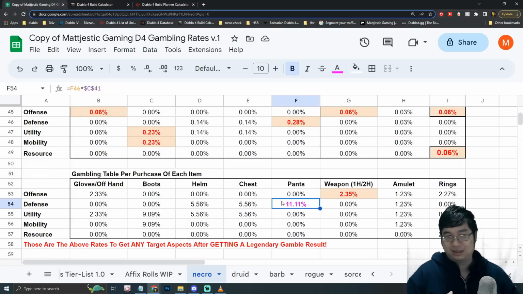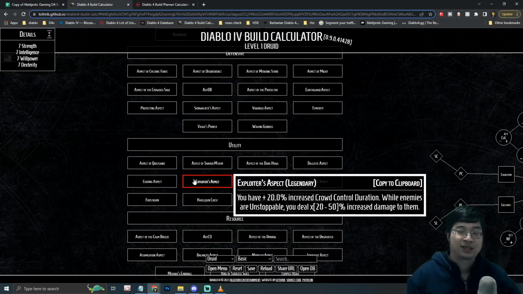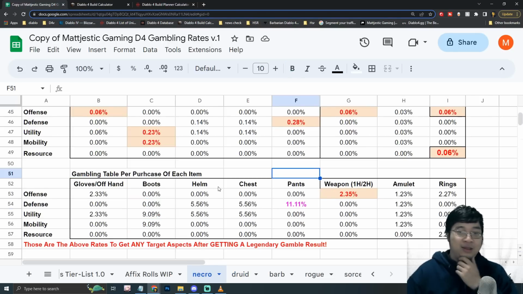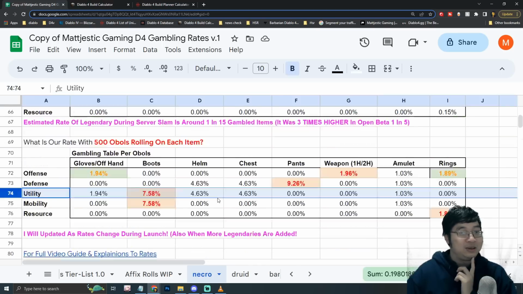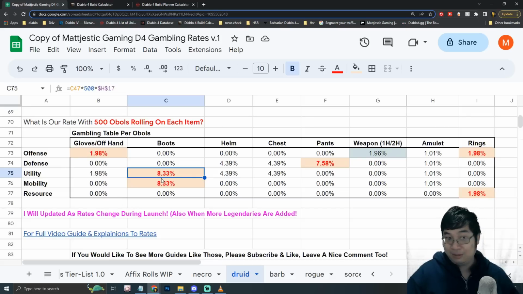What I mean by that is, I wouldn't say this is the ideal way or the most efficient way, but let's say you're playing multiple classes, and a lot of classes actually share legendaries. Let's say here I want the Explore legendary, and this is in the utility section, right? And I'm actually playing multiple classes. Let's say I'm playing Druid and also Necromancer, and I compare the rates, and I'm going for utility, right? So let's highlight the utility over here. You can see the utility for boots on the Necromancer is 7.58%, but the utility on the Druid is 8.3%.